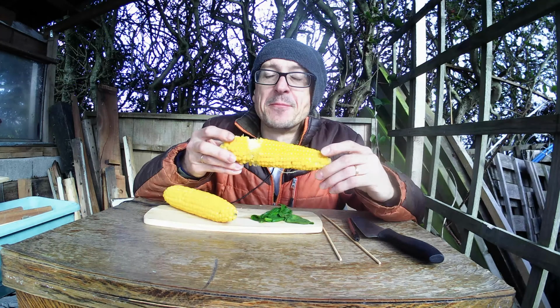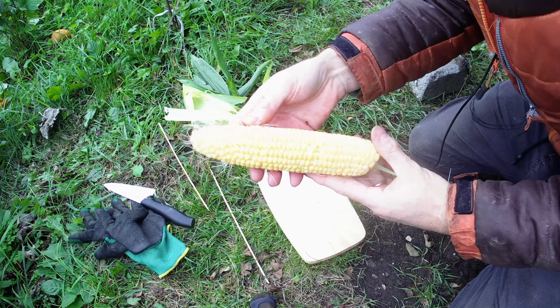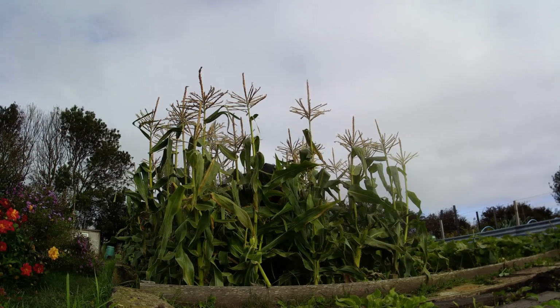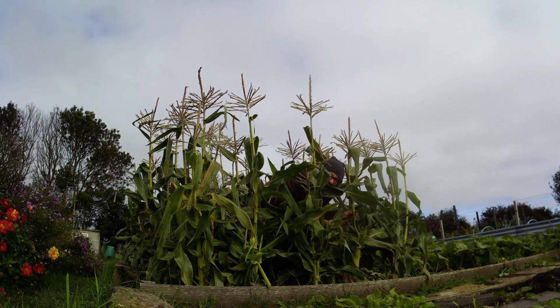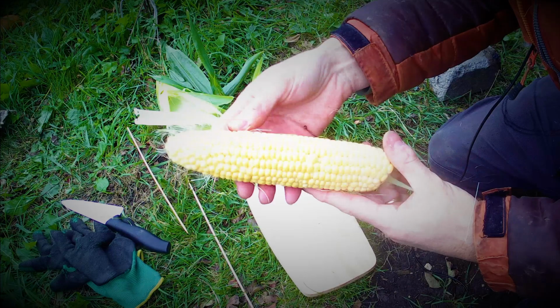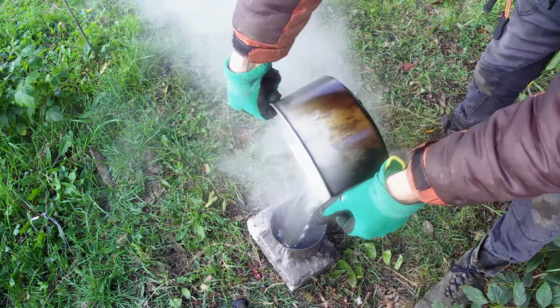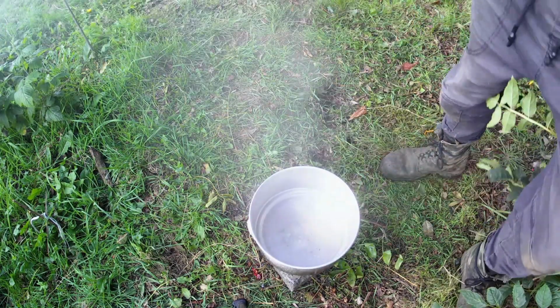Well, that was the best sweet corn I've ever, ever tasted. Was it because it was so fresh off the plant? Or was it all in my mind, caught up in the excitement of cooking sweet corn on a fire at the allotment? I don't know. Doesn't matter really, does it? Well, that turned into a turnip and sweet corn special, didn't it?